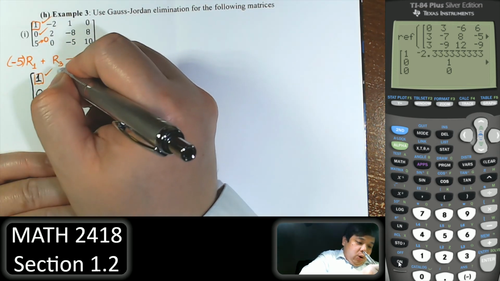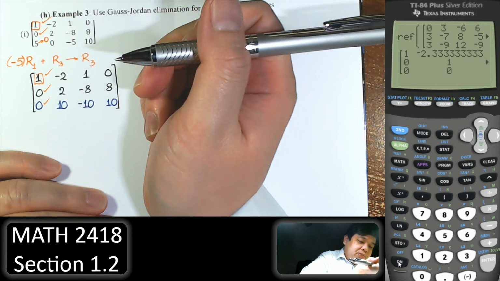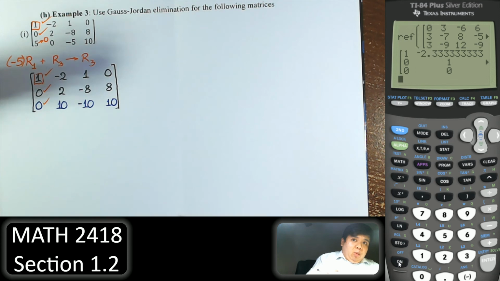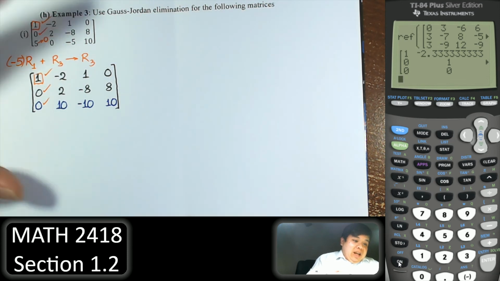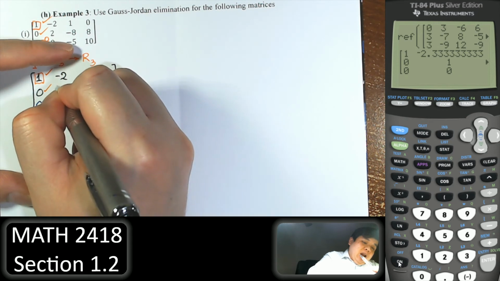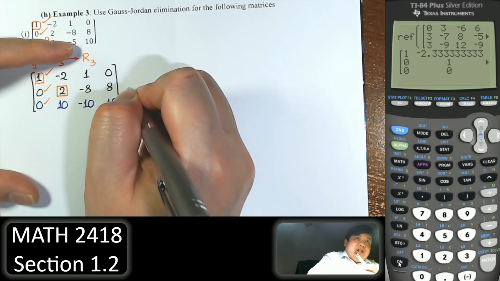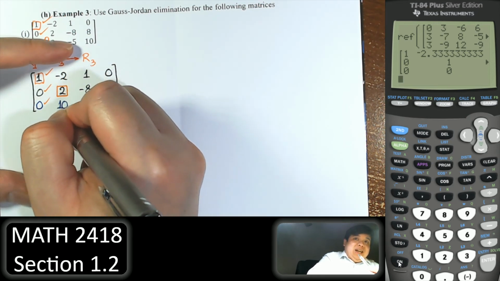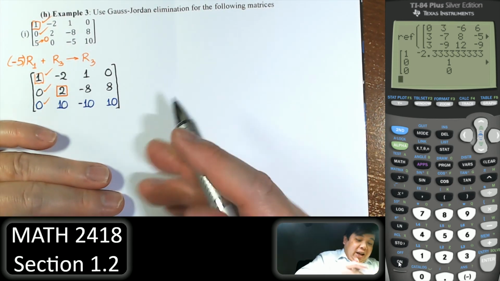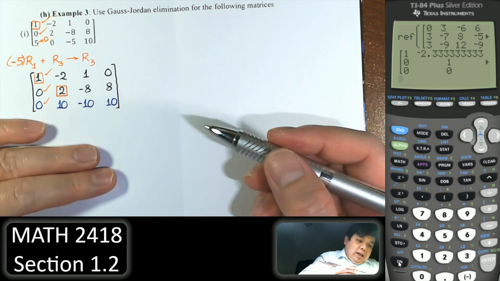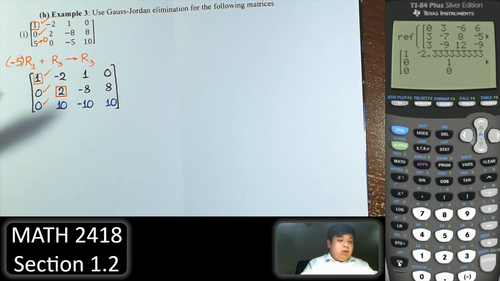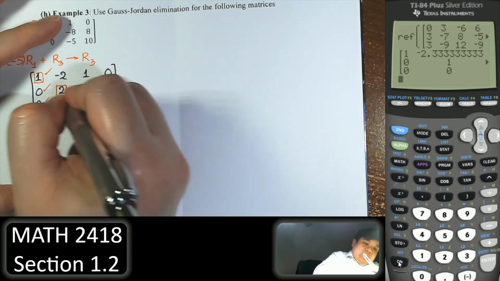Next, we go to the second column. We need to get the 1 first. Where would the 1 be? Of course, it's echelon form, so it has to be below it on the right. It cannot be on this, it cannot be the 10 here. It has to be immediately below on the right, hence the echelon form. So turn that to 1 and everything else to 0. Turn this to 1, that's easy. Cut everything in half.